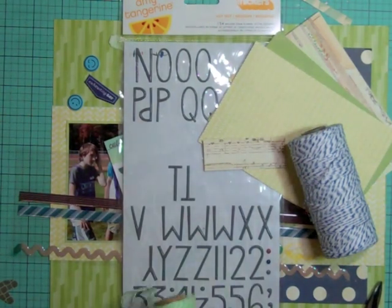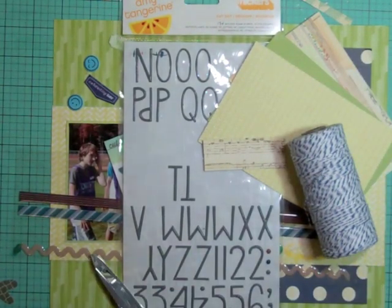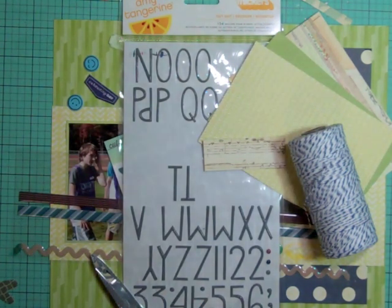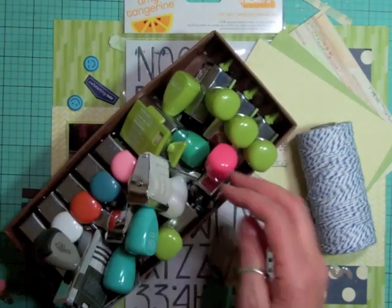So I had taken out some of this twine in blue and also some Studio Calico fine twine, and it's only green, and I'm going to decide to go with that instead of the blue and white, just to kind of mix it up, because I usually take a twine that has two colors and I just want one color.